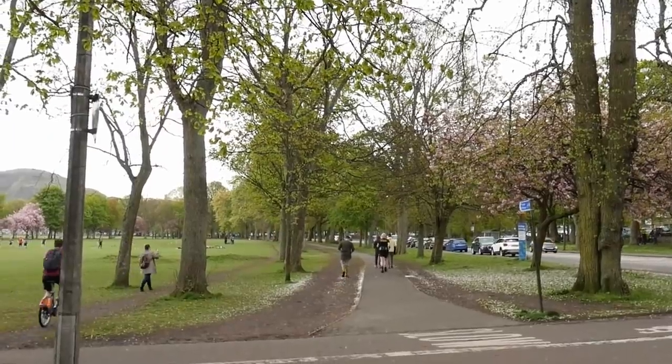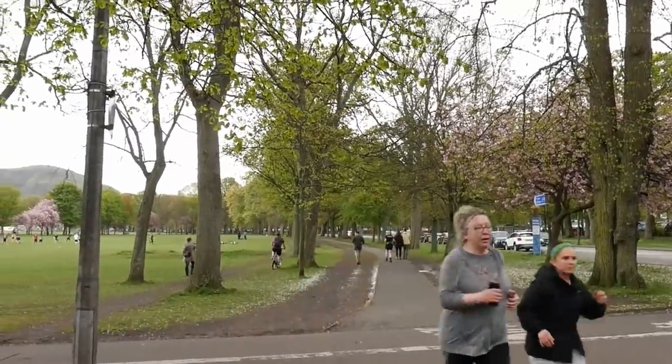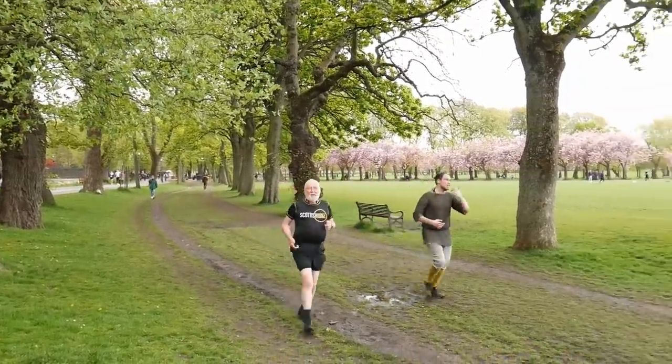Major shout outs to James, who is our water carrier, who acquired a bicycle from somewhere at one point and started cycling around the route just on a bike with water. And my biggest personal thanks to Graham, who is a friend of the channel, who kept pace with me all the way around the course. My next big tip is do this with friends, because it is tough doing this on your own.